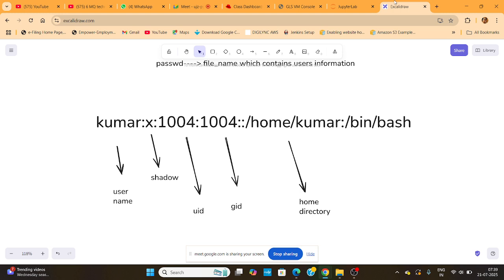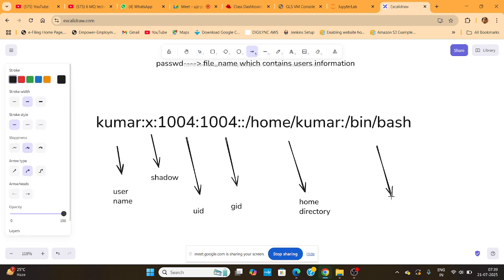We are discussing the home directory, the fields in the passwd file. These are the fields available in the passwd file. Whenever you create the user, the default fields will be created. Then what is bash? Environment.